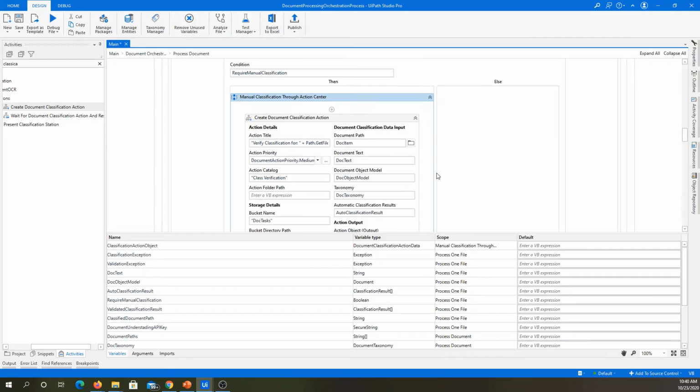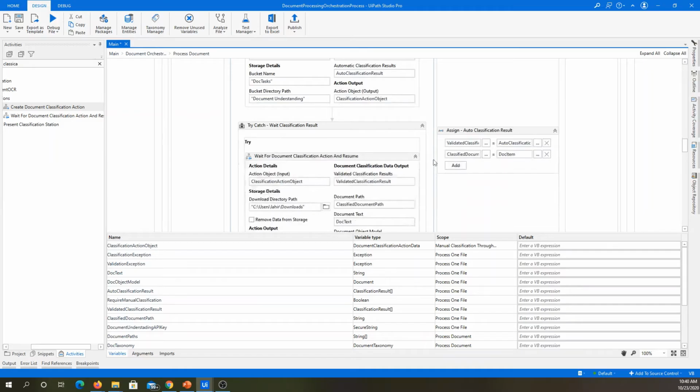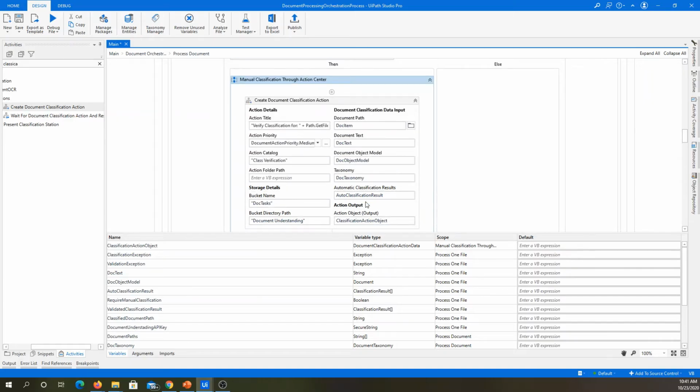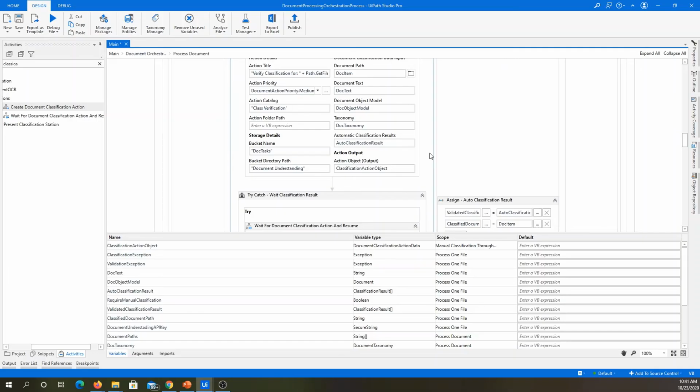We actually need this variable only to wait and receive. So wait for the user to reply or complete the action and resume. Once you resume it, it identifies the action through this object. And once you have identified that, we don't need it anymore. So you can have that inside this sequence.